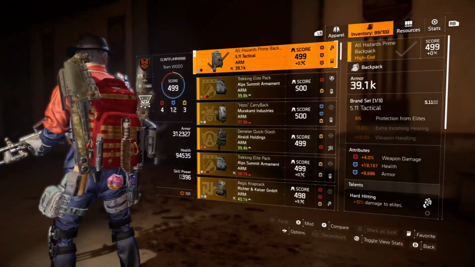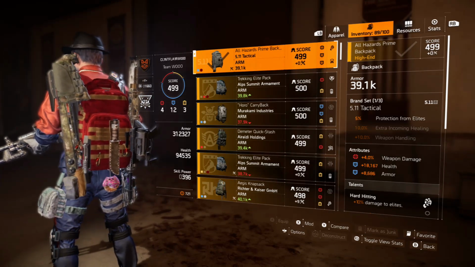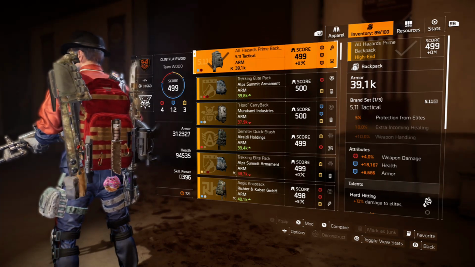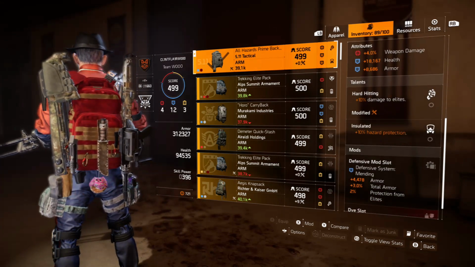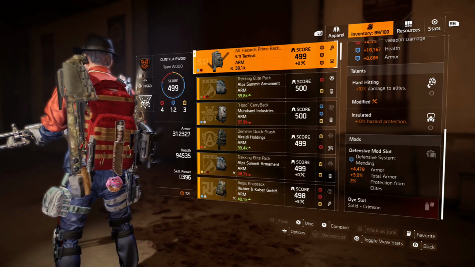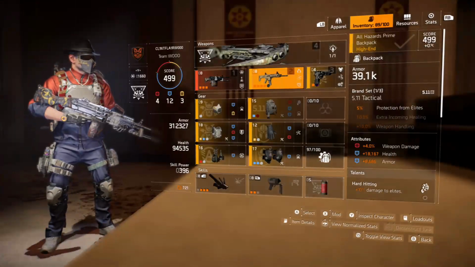The backpack is the 511 Tactical, which is 5% protection from elites. So that's 5% from the specialization, and then 5% from this particular backpack. So there's 20% in total. So weapon damage, health, armor, damage to elites, which helps, hazard protection again, and armor with protection from elites. So that's 22% protection from elites on this build, which does help a shitload.